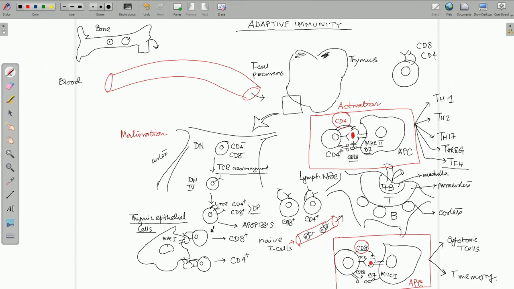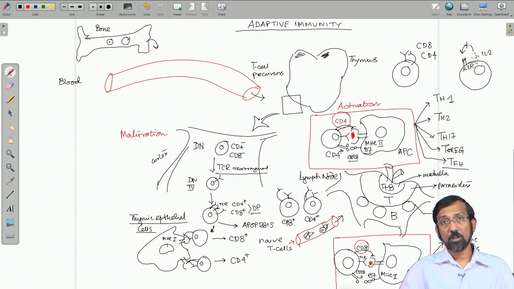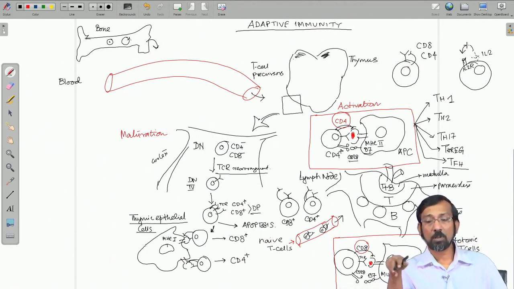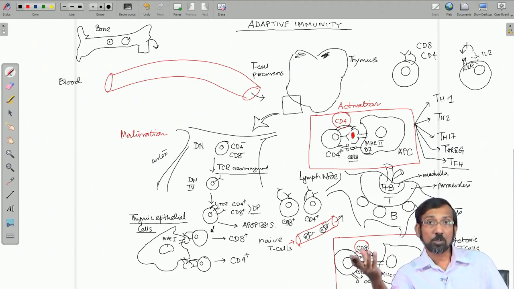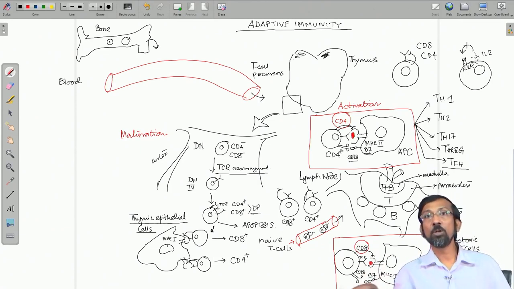Now these T cells are activated, and what also happens here is that these T cells now start to express on their surface the receptors for cytokines, for example IL-2R, and they secrete IL-2 or interleukin-2, and this in turn leads to their differentiation. So that class of interleukins helps these cells to differentiate into different types of effector cells or the memory cells. So either they will produce effector T cells, which are the TH1, TH2 or the cytotoxic T cells, and they produce the memory T cells as well.